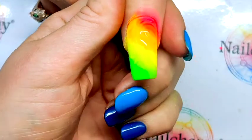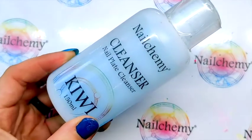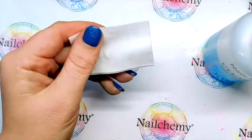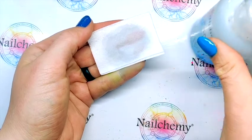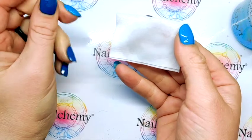Okay, right, Sam, give that a cure for me. So you want a full cure on this. And then you're going to need your nail plate cleanser. Let's zoom out a little bit. Nail plate cleanser and a couple of not so lint-free wipes, also known as lint-free wipes. So the idea now is that we're going to give this nail a good scrub, remove any of the pigment that is sat on the white that hasn't been top coated. And with any luck, it'll look alright.